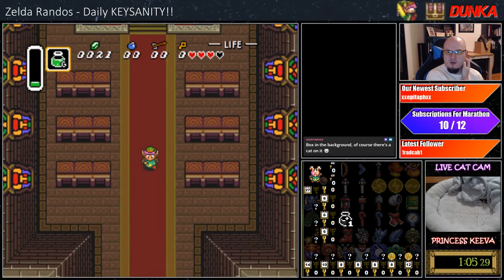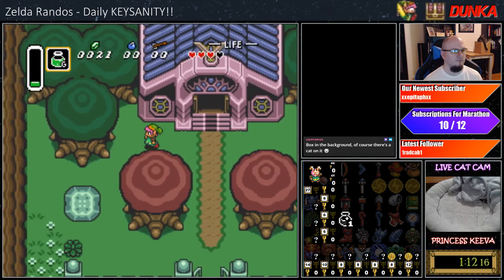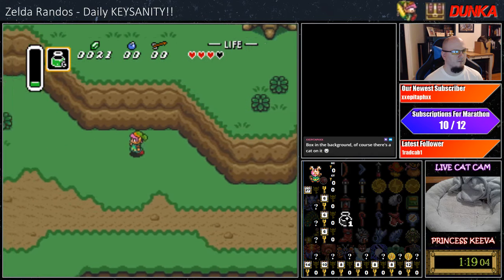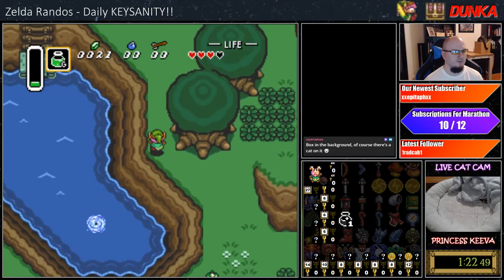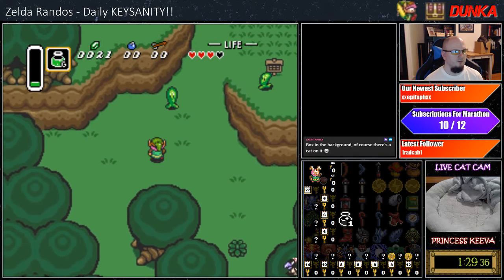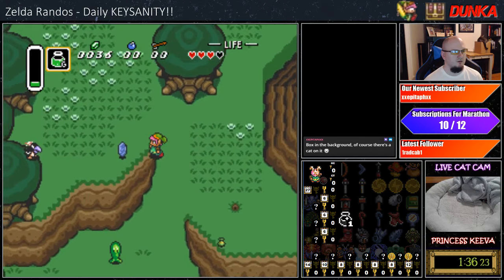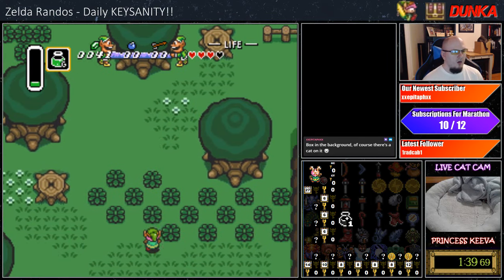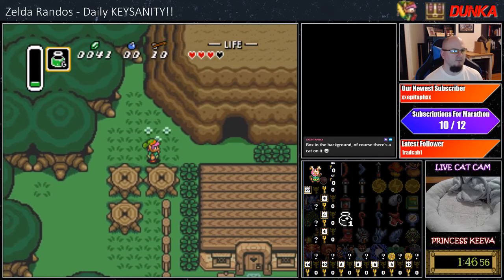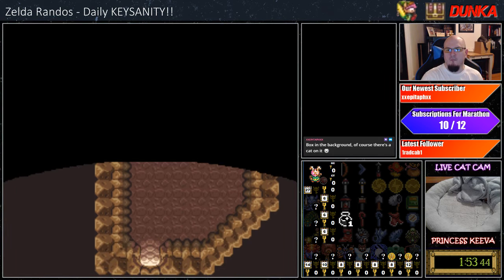No bombs yet. Shot here. Right, that's arrows. So we'll have to get it in the forest, otherwise we save and quit. Money.